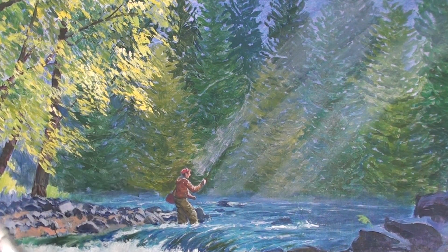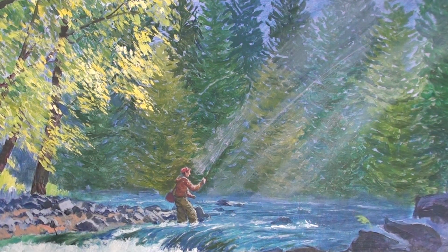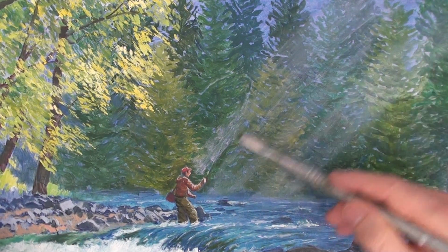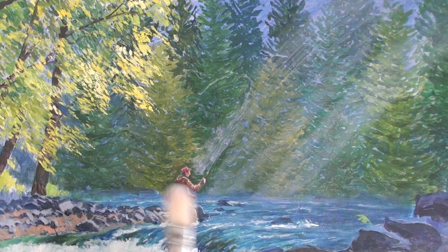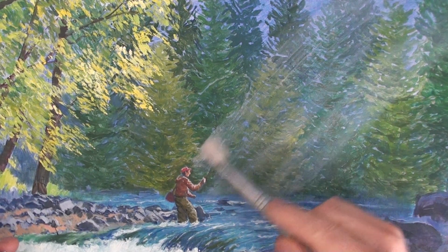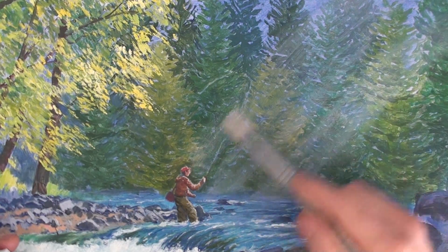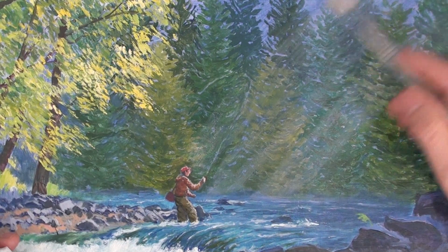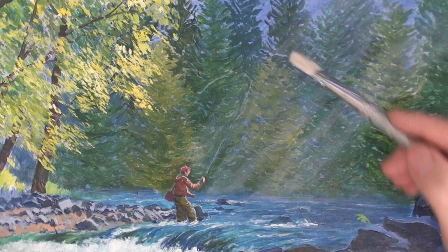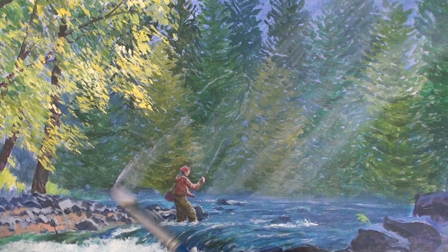Or I can go back to a little solvent with the brush and take away a little bit more, but the solvent's not such a great idea because it stops the blurring effect. So it's best if it's a dry brush. Disperse those marks a bit more. So this is meant to be mark free, this glaze, i.e. all the marks, any sort of surface quality is brushed away.